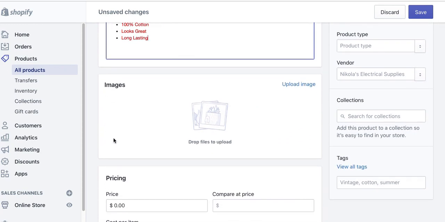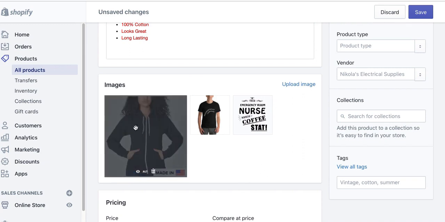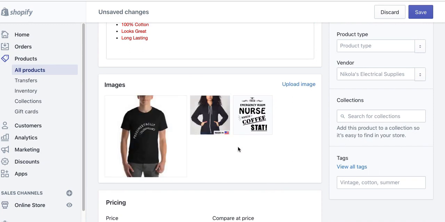I need to add my image. So you can actually drag and drop files right onto here if you like. Okay, so now I've got these three. So I've uploaded these three images, and I don't want her to be the main image. I want this guy to be the main image. So I just drag and swap them. Real kind of cool. You don't have to do anything else. When you're done with everything, obviously you can select save up here.